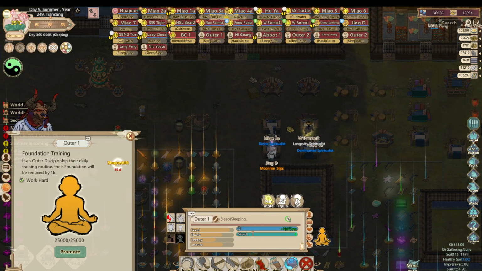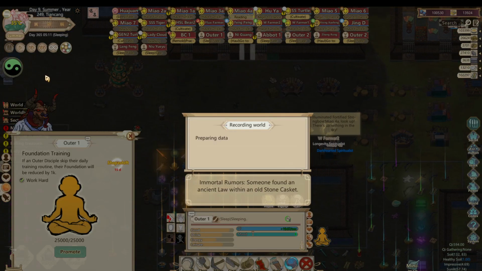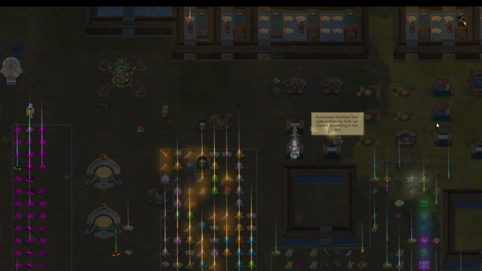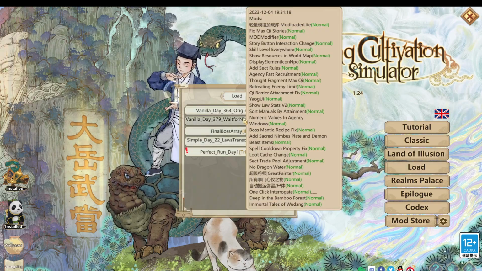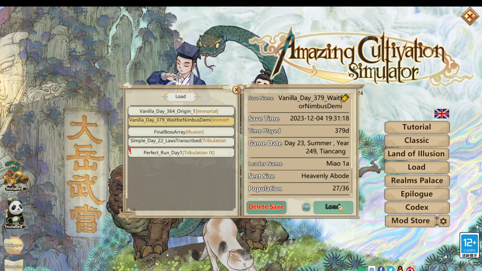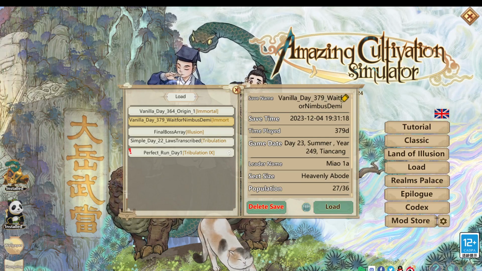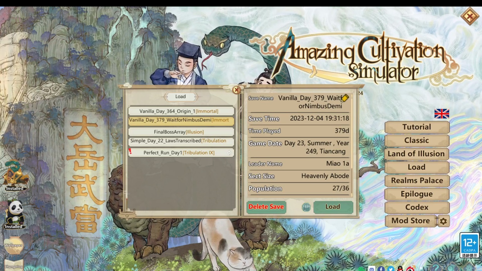So they died on day 380. And let's see what day I'm on right now. I'm on day 379. So they died like a day ago. That's unacceptable, honestly.